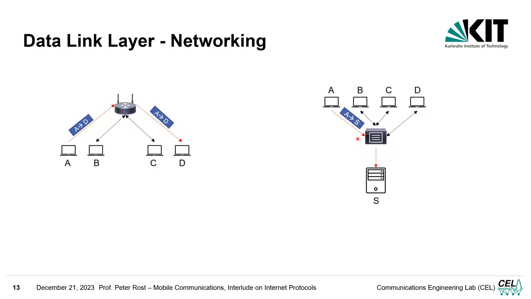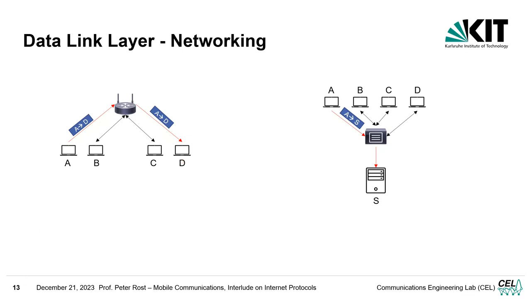And it's more secure, yeah, because eavesdropping becomes much more difficult. The question now is, how would you implement this if A, which is here connected to a wireless LAN router or switch, wants to communicate with S? Or let's start with this example: if A wants to communicate with D, then A would send the frame to the Wi-Fi bridge. It would see, aha, okay, D is connected actually to my network, and then again forwards only to D.